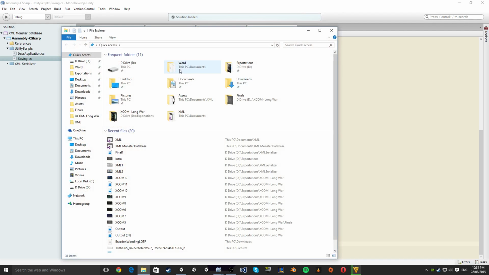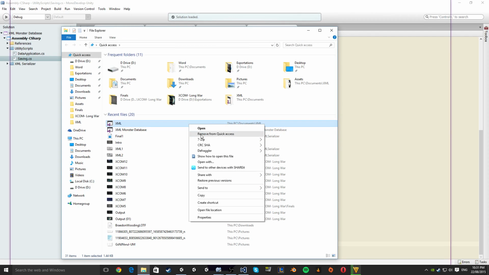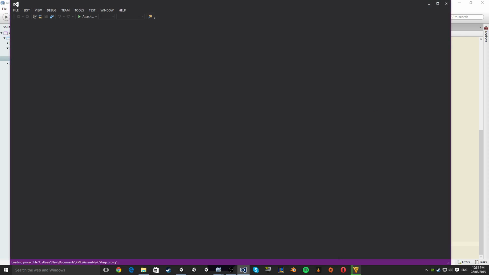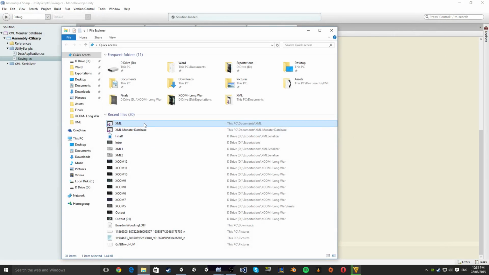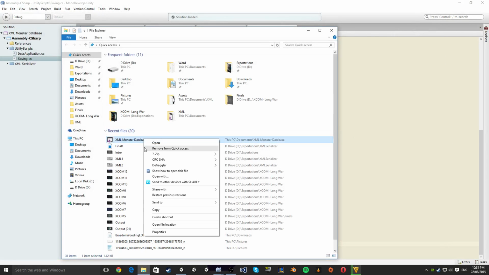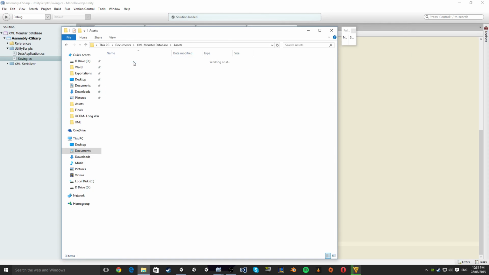So dataPath would go here, and this is where it finds it and goes, hey, XML, here we go. So this is basically the assets folder, and that's the data path that it's looking for.